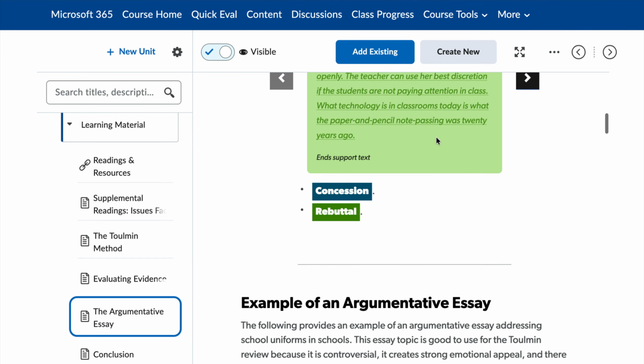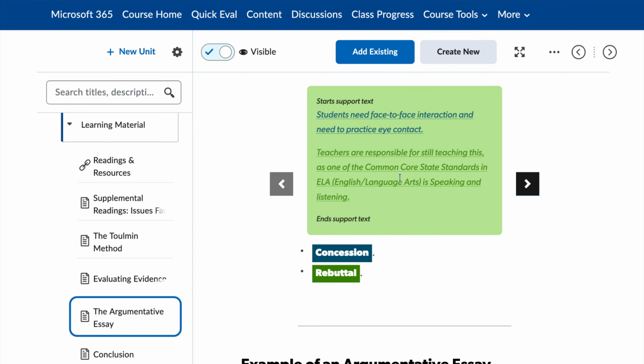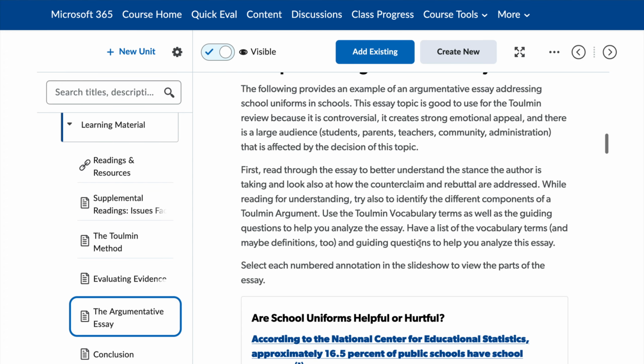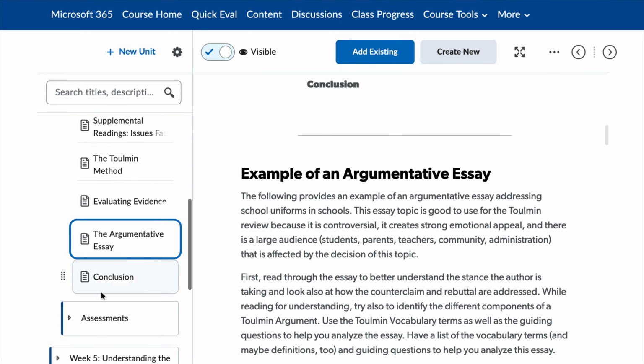And then the rebuttal would be how you refute that counter argument, or if you take some of the concession and you understand and you agree with it, then write that down there too, that you concede that yes, this could possibly be an issue, but have you looked at this? And then more concessions and rebuttals, and then you have your conclusion. This is how you should organize your Toulmin assignment next week as well.